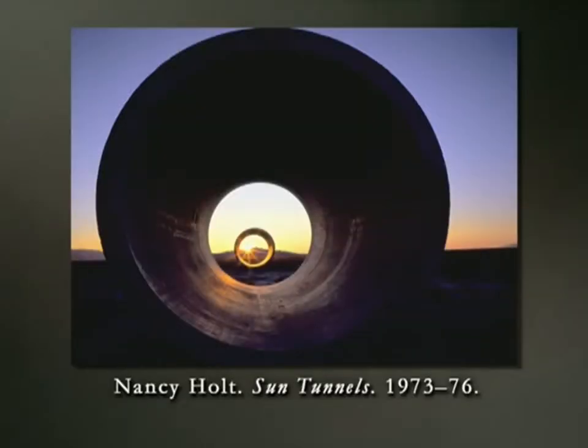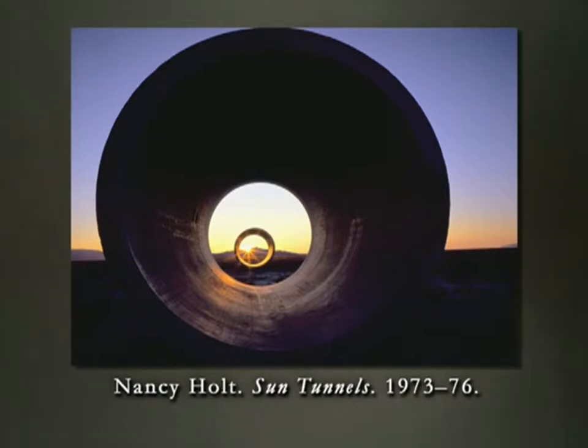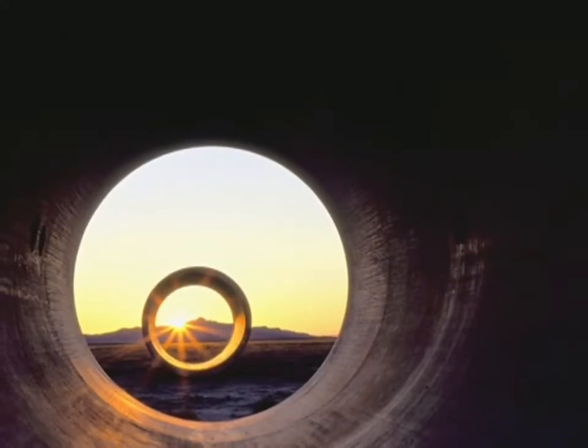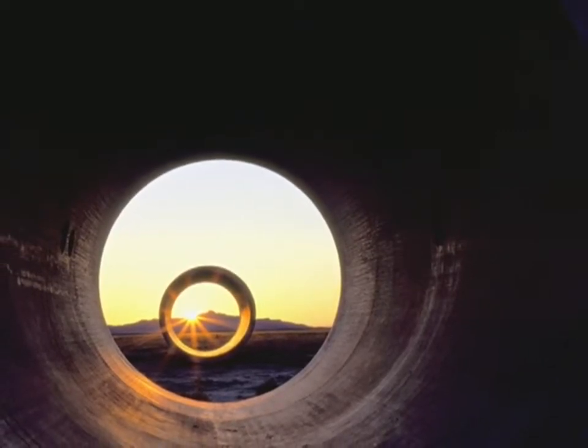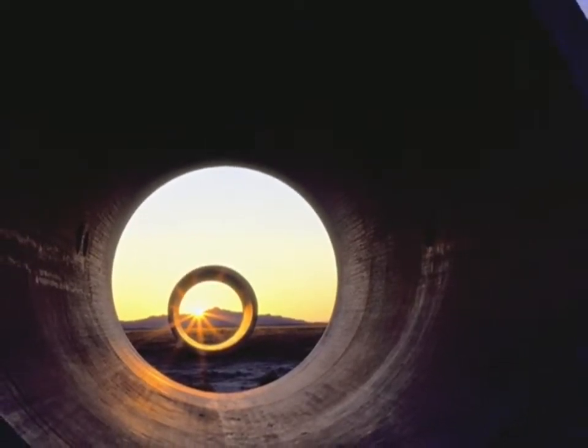Now let's look at one more work, because there's also some very interesting earthworks that were made in the late 20th century that also have unique approaches to point of view or focal points. This is a work by Nancy Holt. She's an American artist. It's called Sun Tunnels, and this is located in the Great Basin Desert of Utah. These were constructed between 1973 and 76, and they are very carefully placed, as we'll see, concrete, like giant tubes. And they're set up to capture the sunrise and sunset.